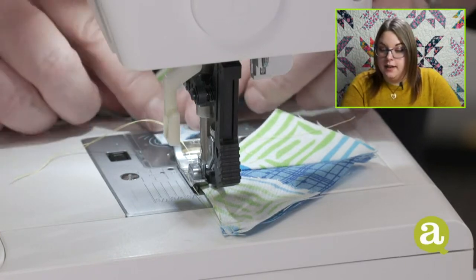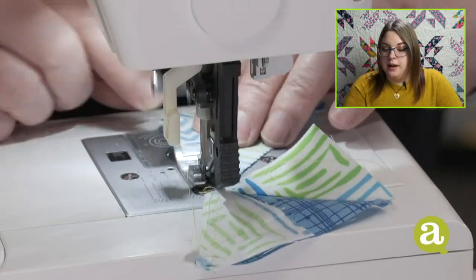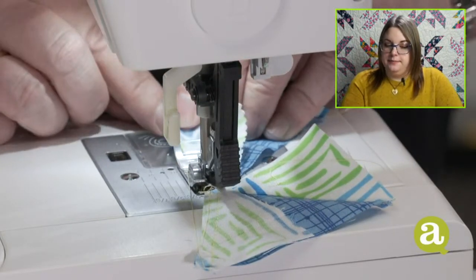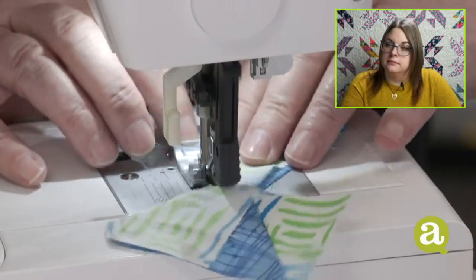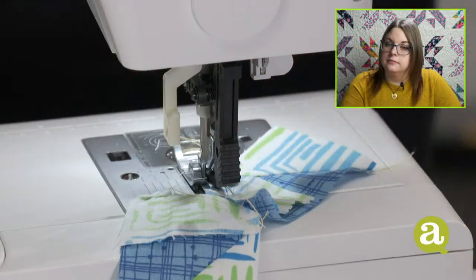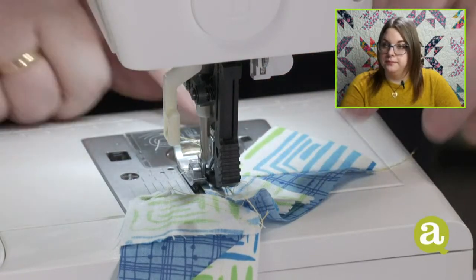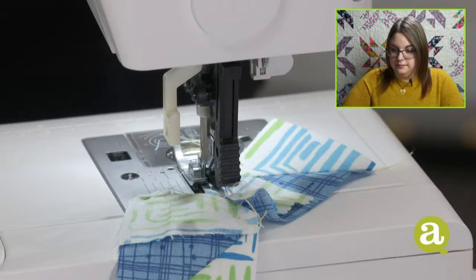We do have some questions about your seams. Okay, talk to us. Becky said, you did not press to the dark. Does it matter? And Linda wants to know, how do you know which way to iron your seams? So the answer is, it doesn't matter if you press to the dark or the light. On your flying geese, you want to press away from the center. And the half square triangles, you can just press whichever way you want. Those are great questions.